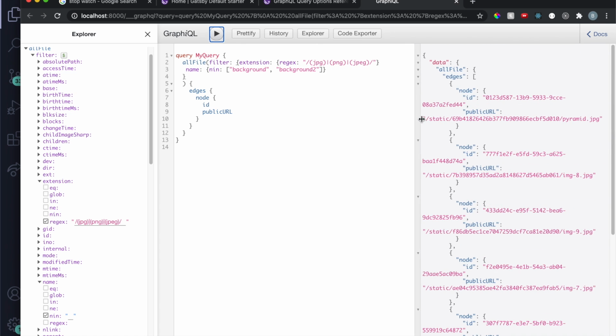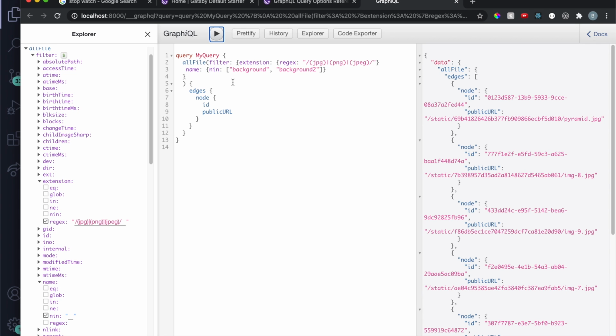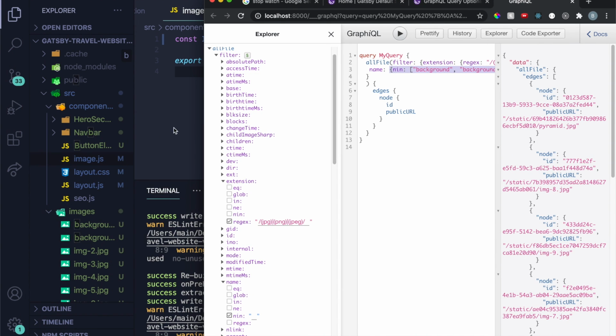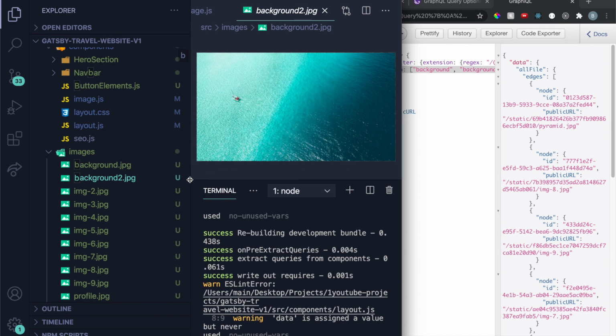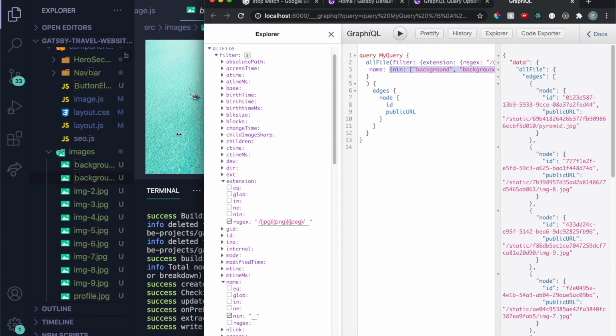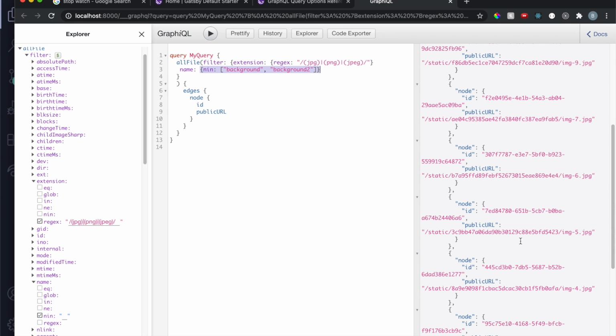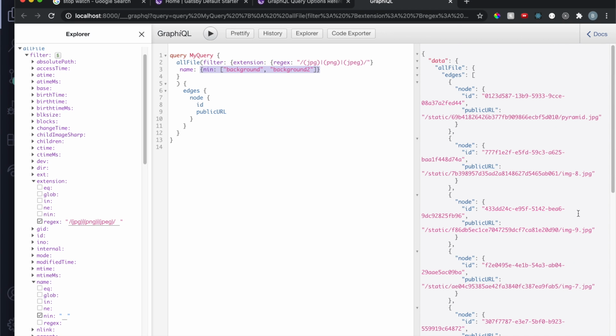All right, so again, if you're like, well, what happened? I got lost. I'll copy this back into VS Code and it'll be way easier to read. But basically, we're filtering for the extensions for the images that have the JPEGs right here. And then next line, we have the name of the file, and I'm filtering for if it includes background or background 2, which if you go back to our images, this one's called background, and this one's called background 2. And you can see in the actual results that these are no longer showing background 2. It's only showing the images and the image at 8. So now we got the filters set.